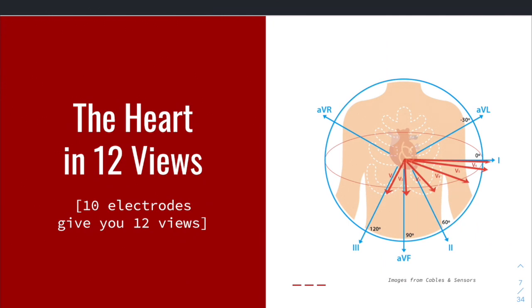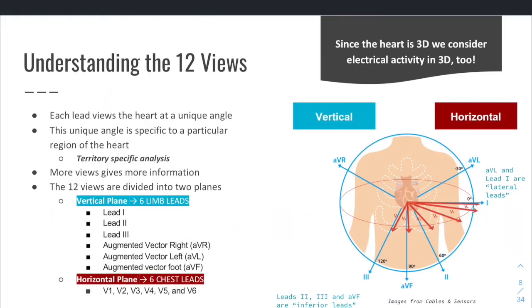So we know that the views of your ECG, you have 10 electrodes, but we actually can get 12 views from 10 electrodes, and let me tell you how that works. Your 12 lead ECG printout includes the 6 chest leads, and again, we have 4 limb leads, but in addition to those four leads will give us 6 different views, and these 2 separate leads create 2 different planes.